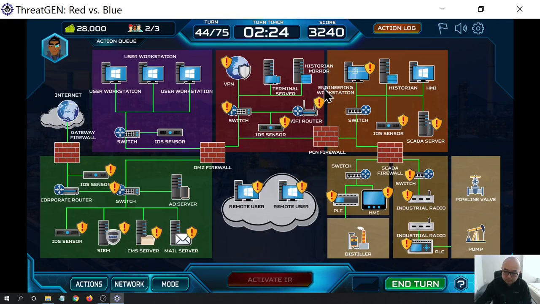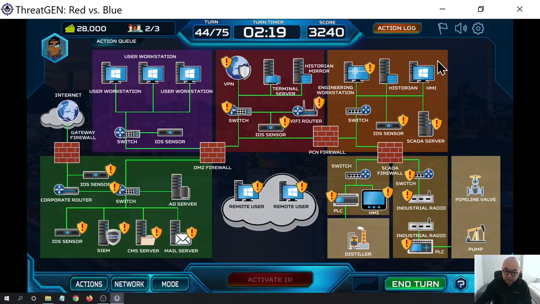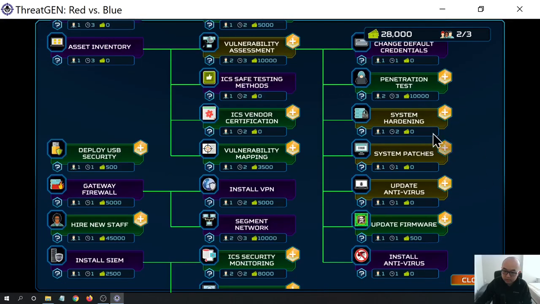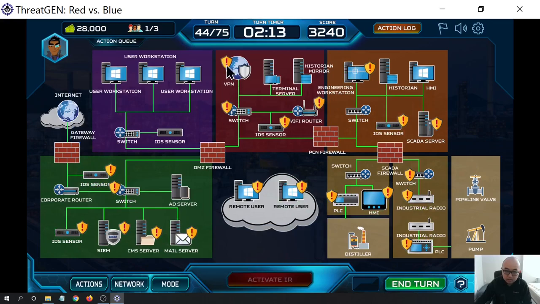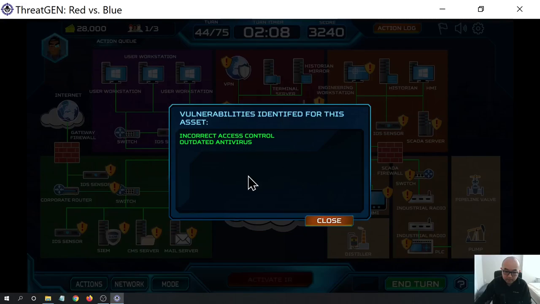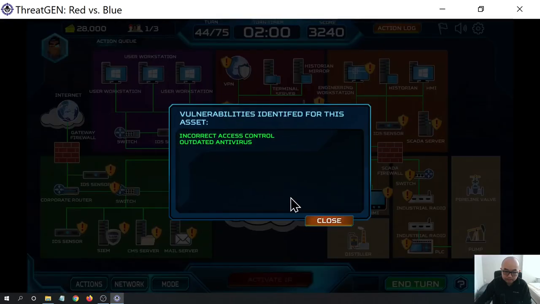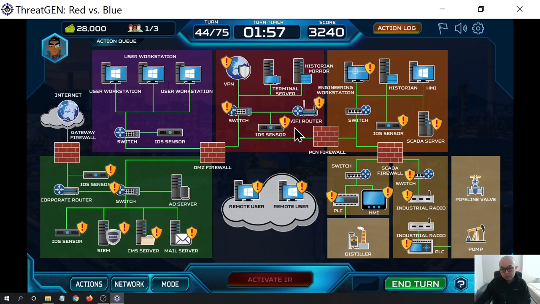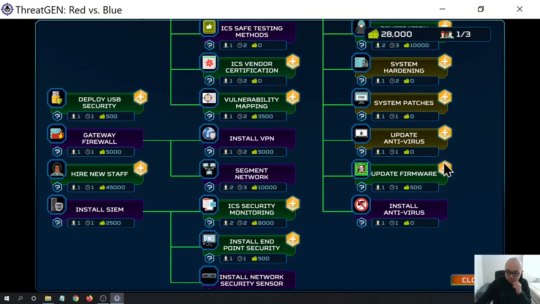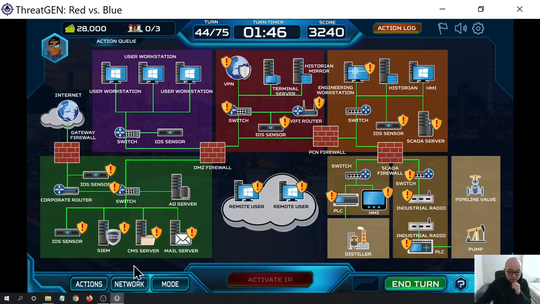But we got a command injection vulnerability on our engineer workstation, so I'm going to patch it. And the buffer overflow usually is not too bad, but we got this outdated antivirus on here. So the attacker is basically in this zone right now. So I'm going to update the antivirus on my IDS.